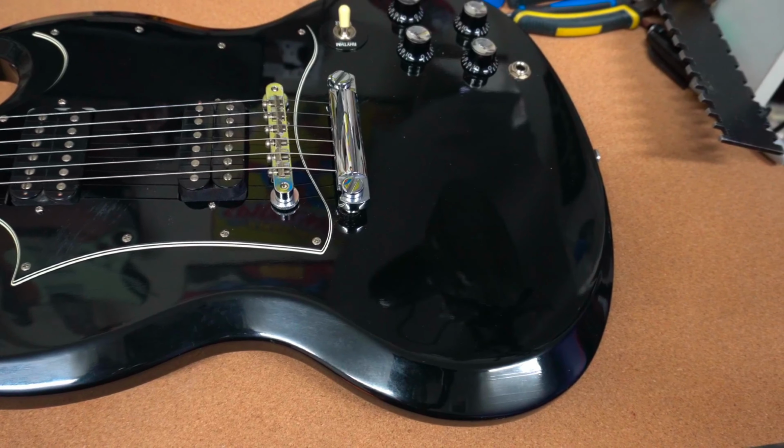If you look in the light, you can see that someone must have had a sticker on here at one point, and it was removed. The problem with that is that sunlight, or wherever you are, will react with the finish around the sticker. So when you remove the sticker, you're always going to have this ghost outline of where it used to be. Because the finish has reacted differently to the environment around the sticker and below the sticker. So you're always going to have that kind of witness line there for the sticker, which is fine.